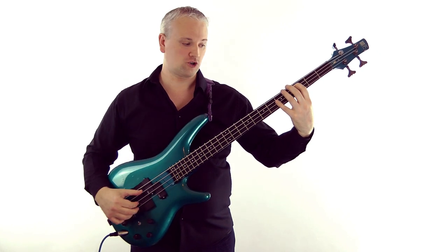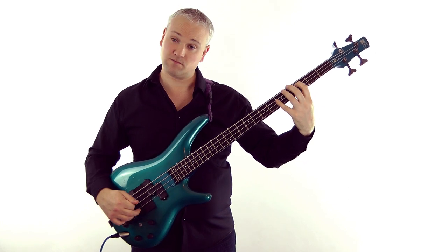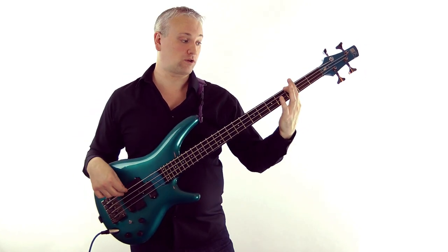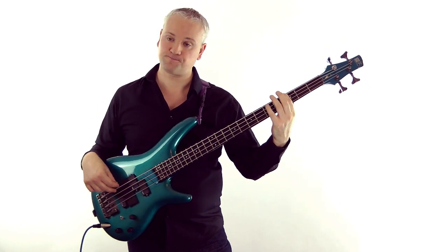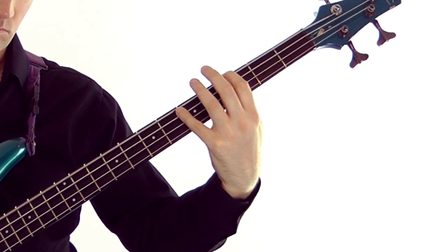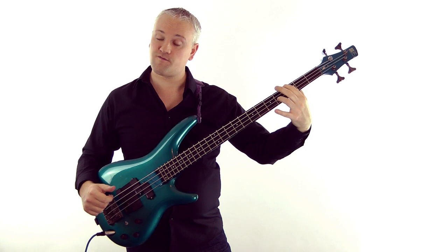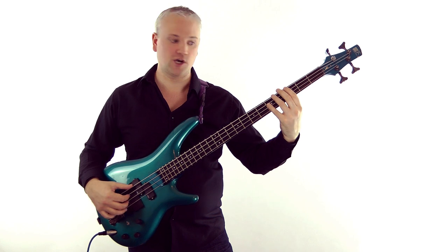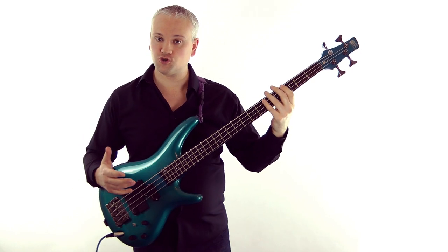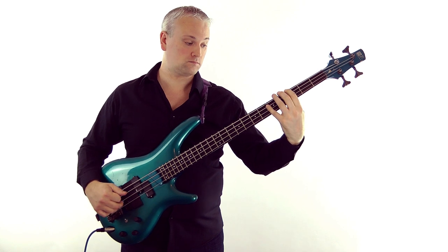Even though I'm not playing them as straight block chords all at the same time, because the harmonics ring out like this we actually get this nice layered effect — it is a broken chord. Once you've played that C chord, move down to the G — the fretted note G at the third fret of the E string. Then we're going to play a similar pattern: the fifth fret harmonics on the A and the D string, which again gives us an add nine chord. But then when we get to the top, play the harmonic at the fourth fret of the G string, which is the B — the major third. So we get a nice add nine chord again, and if we put those two chords together we get this nice little riff.